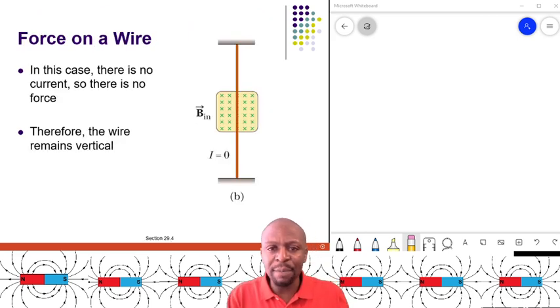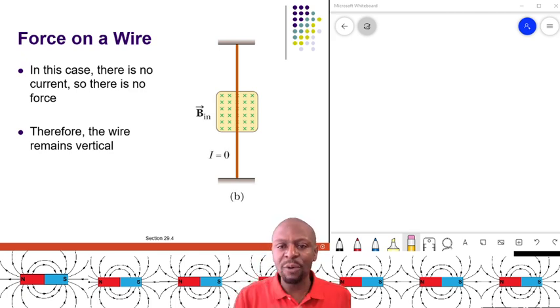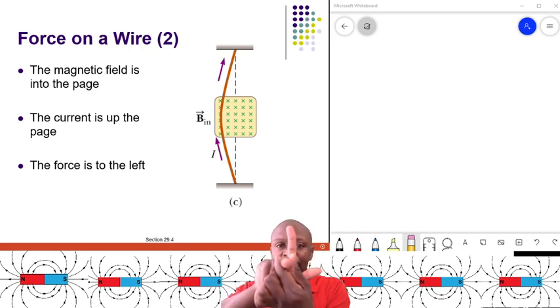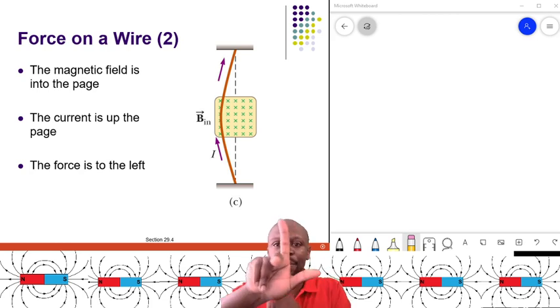Right. Now, for example, let us put this wire inside the region of the magnetic field. The B field is into the board. Now, there's no current on the wire, therefore there's no motion of the wire. However, if we send current up, and the magnetic field is into the board, the charged particles are moving up, therefore the magnetic force will deflect the wire to the right.